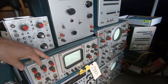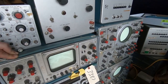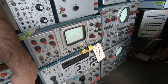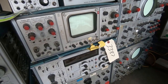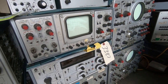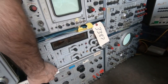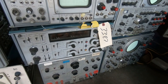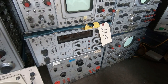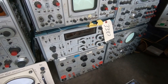And here, this scope went for $2 with the plugins. And then I also purchased its peripheral unit, I guess you'd say, the Type 230. I think this one was $18. I got a transistor curve tracer adapter. Got a good deal on that as well. So I've got a couple curve tracers, but it'd be nice to have that high current extension.